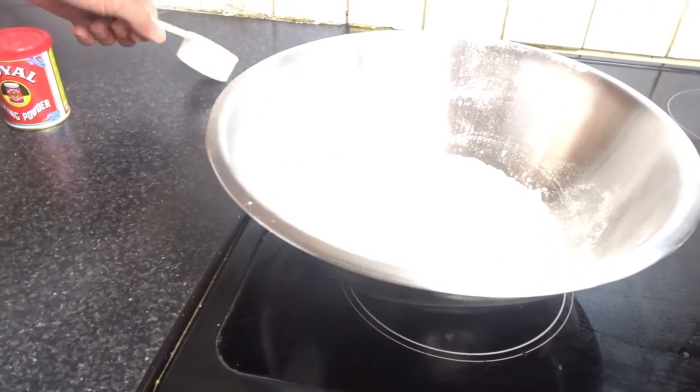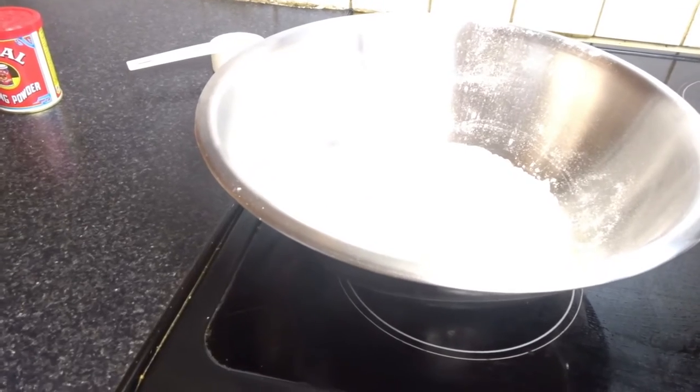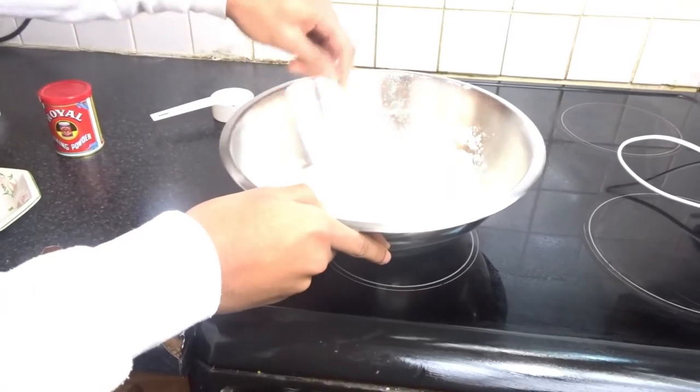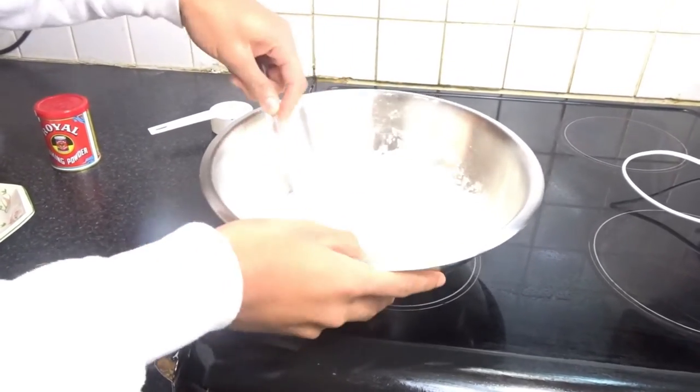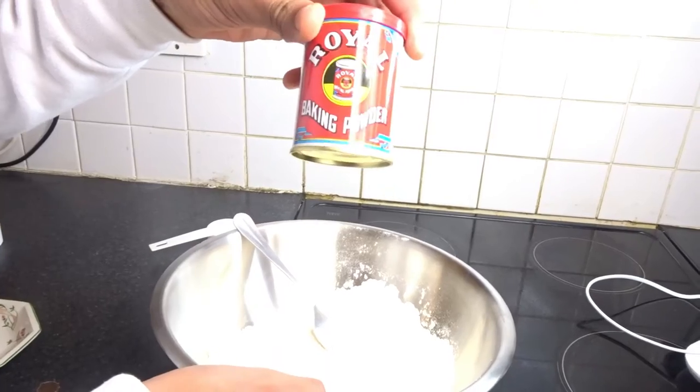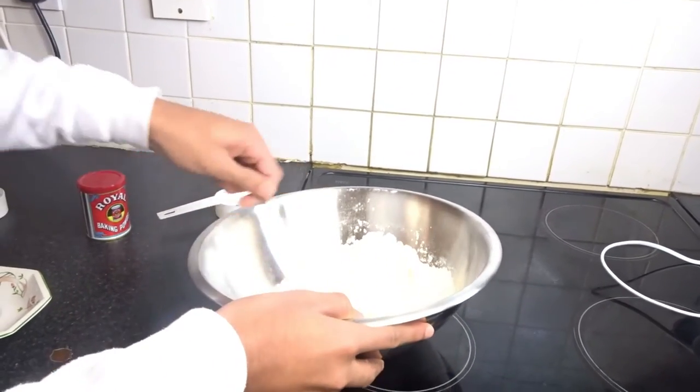Mix them together. Now you mix them together. Show me the baking soda you use. What type of baking soda? Oh, it's baking powder. Baking powder, sorry. For now, you mix the dry ingredients together.